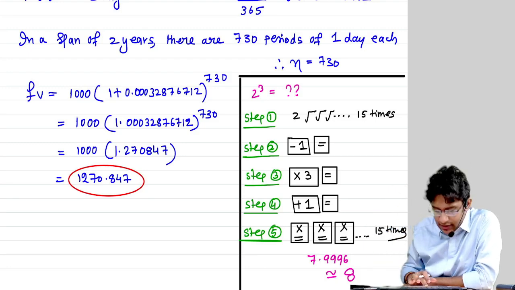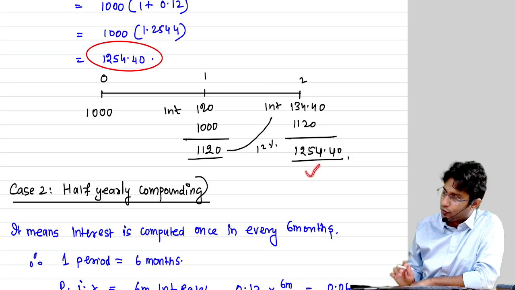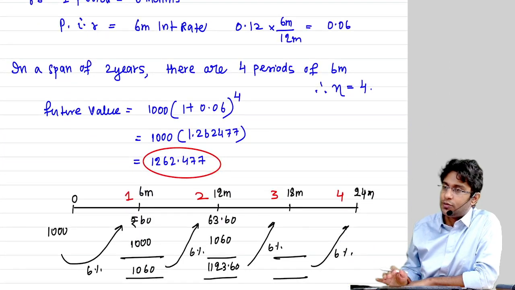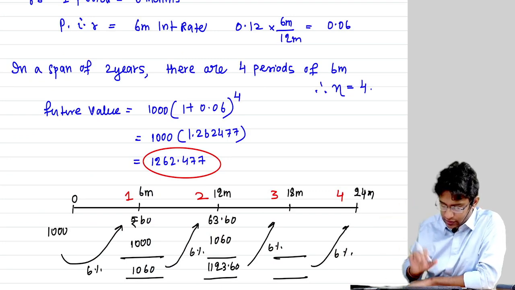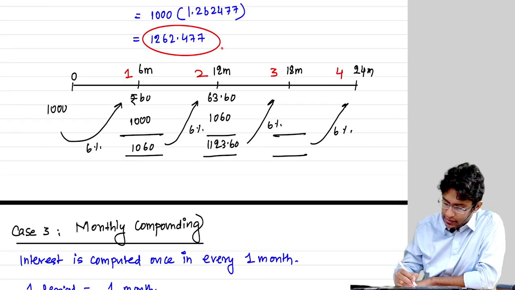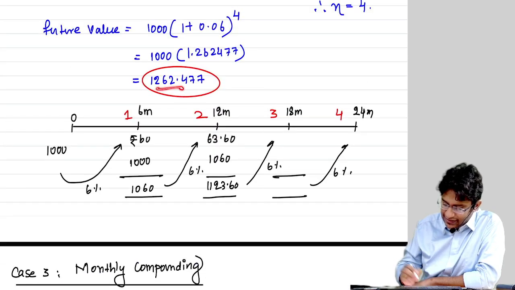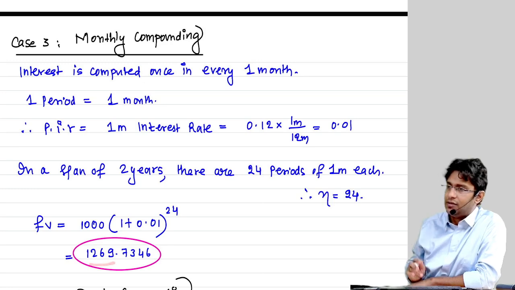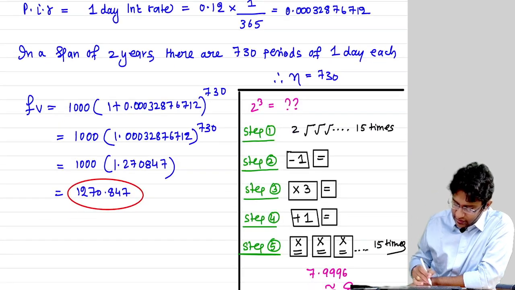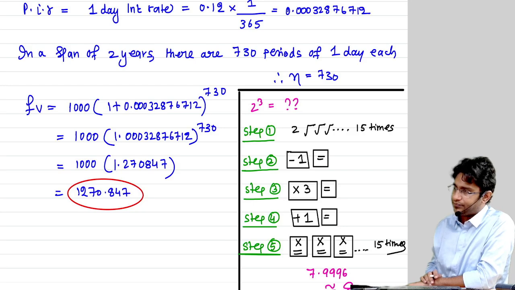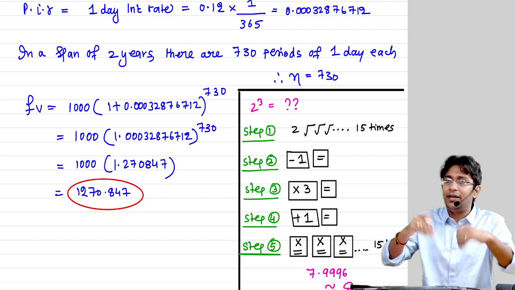What's the meaning of this? Look at the first case. Your annual compounding answer is how much? 1254. Semi-annual is how much? 1262. That's something around 8.47 difference roughly. Okay, 8 point something. But when semi-annual became monthly, here 1262, this is 1269. Only 7 rupees gap came. But when you do this, hardly 1 rupee gap. Definitely future value will be higher, but the rate of increase will be at a declining phase.